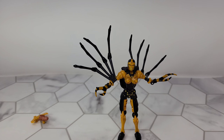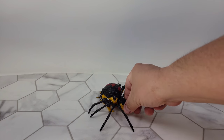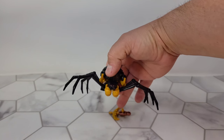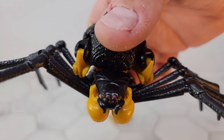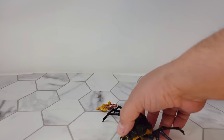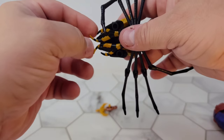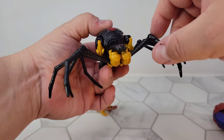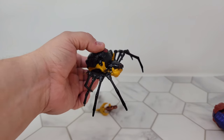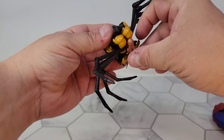Here's Black Arachnia in Robot Mode. I'm not going to transform this in front of you because it's a pain. So we have Black Arachnia in Spider Mode, which is a Black Widow. The weapon helps peg into the bottom — I had it there but it fell out. That creepy set of eyes. The markings down the back. The articulated arms are nice. The weapon does store under the bottom into two little tabs, but it doesn't want to tab in. It has almost like a microphone right there — like if she was spying, there's the microphone.